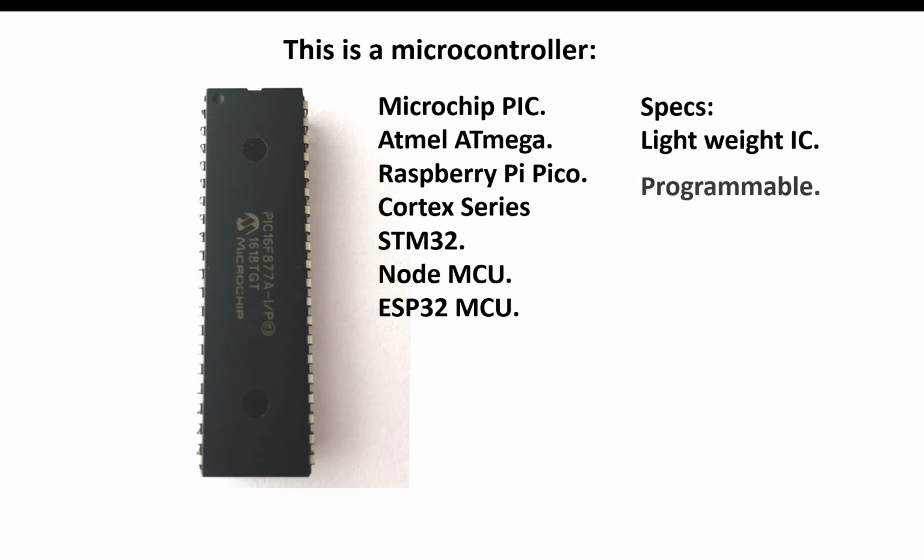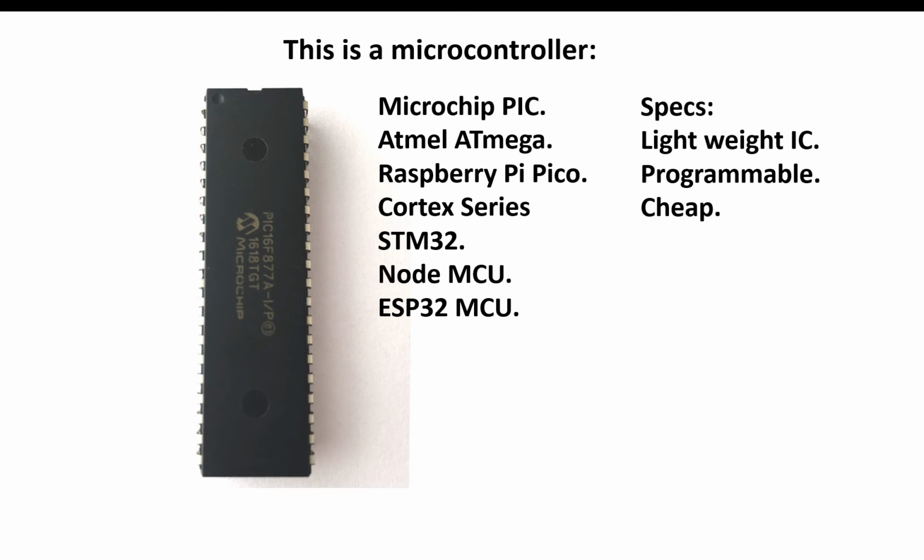It is reprogrammable. You can use a PICkit 3 to program it. In the case of Atmel or Arduino you can use a cable. Raspberry Pi also uses a normal mobile cable. The Cortex series uses a programming device, a burner. STM32 uses a normal PC cable, a mobile cable. NodeMCU uses the same cable. ESP32 also uses the same cable that you connect with your mobile phone. So all these systems can be programmed in the cheapest possible way.